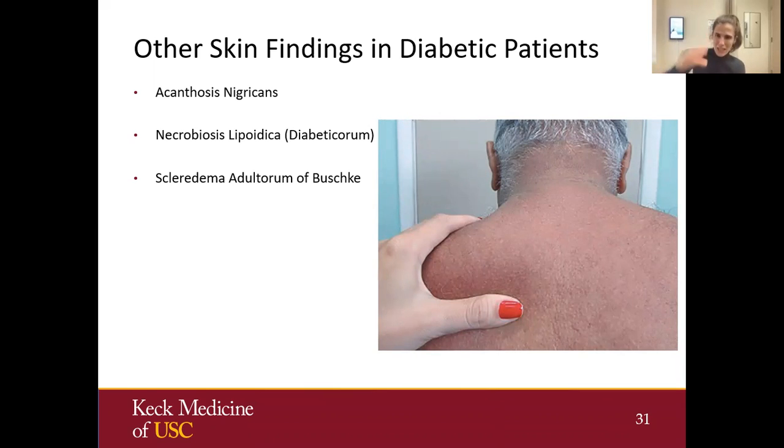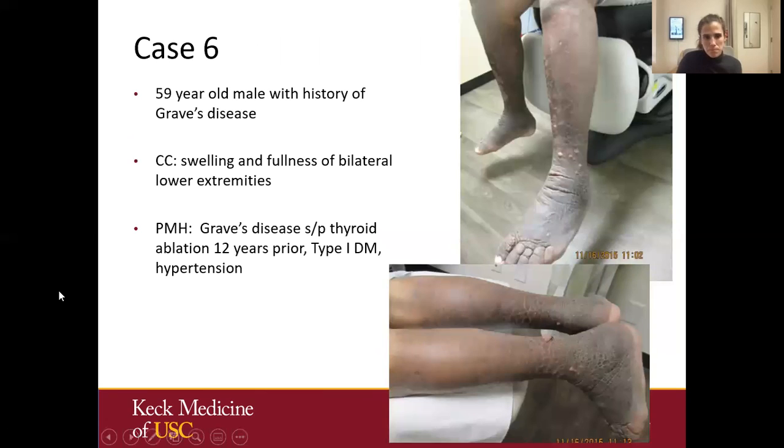If you pinch that skin, it feels kind of like scleroderma to people, and it's reminiscent of that, but obviously the distribution compared to scleroderma is completely different, and the plaques are very ill-defined. Scleredema does not only happen in the context of diabetes. It can very commonly happen after URI infection, like in young adult female populations as well. But this variant associated with type 2 diabetes can be really difficult to treat, but it's something we can see with diabetes. You can move forward in the presentation.